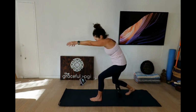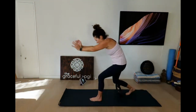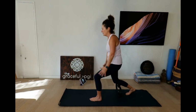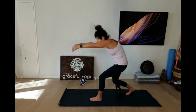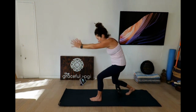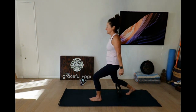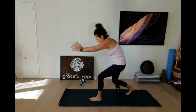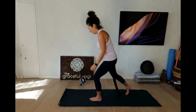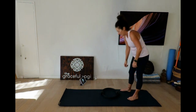And here's 3, and come on back. And 4, and come on back. You just have a constant push on the ring. There's no movement of the ring. It's the back and the arms. And here's 7, and back. 8, and back. 9, and back. 10, and back. Beautiful. Release that ring, and we're going to do that on the left side.